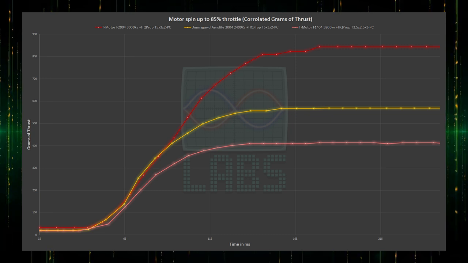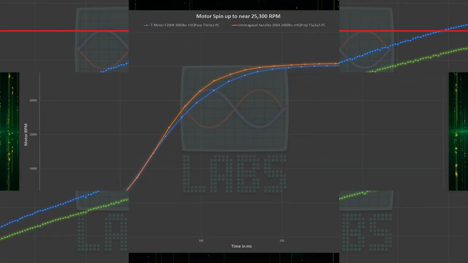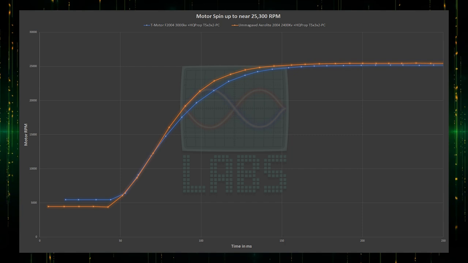I wasn't satisfied by this analysis, and since the propellers were the same, I captured the points where both motors spin up at nearly the same RPM, and charted that spin-up time. This is a better view, and we can see the extra delay the higher KV T-motor has to reach a close RPM, so there is a trade-off.